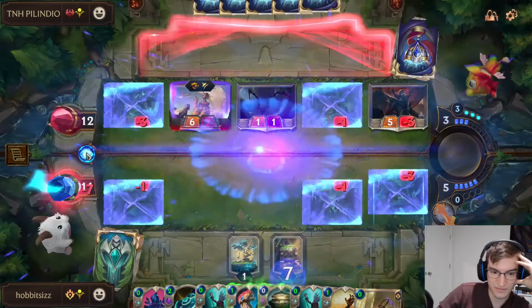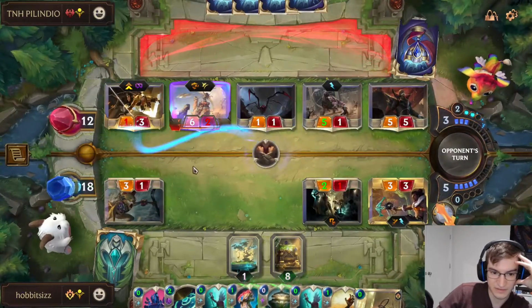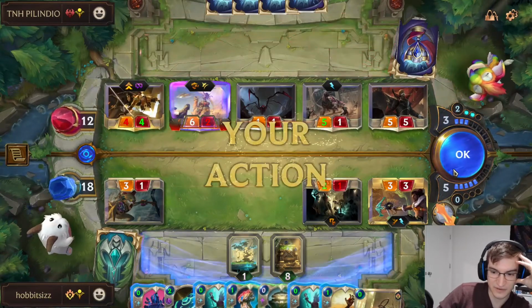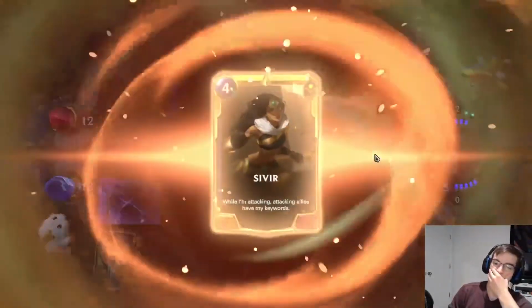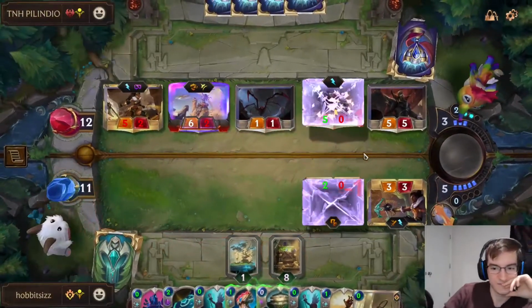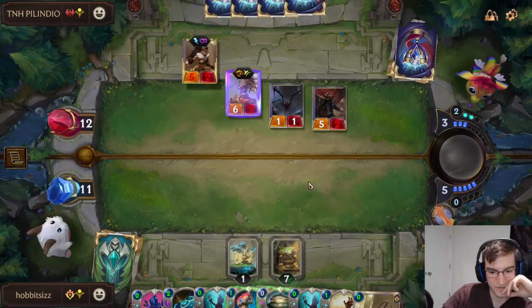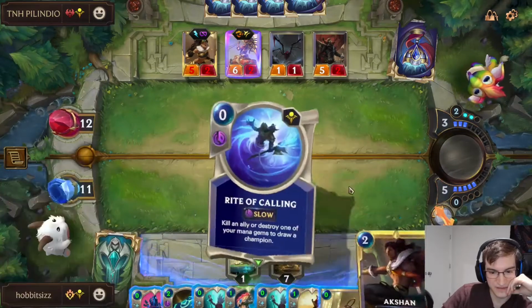Stop Sivir from being able to give keywords to everyone. That's fine. I don't care if she lives or dies, I just don't want her keywords to get everyone. Yeah, that's fine. I still want to get her from quick attack. Alright. Sweet. Sentinel's Horde. Draw 2. Another Akshan.